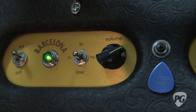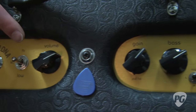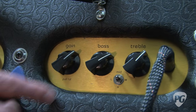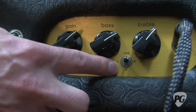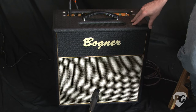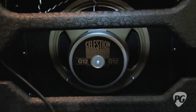It has a pretty simplistic set of controls, just like the rest of the international series: master volume, a gain control with a pull-out boost mode — a fat mode, as it were — a two-band EQ with bass and treble, and a mid position switch that alters the level of mids within the guitar's tone.